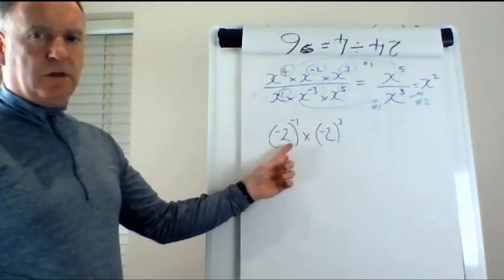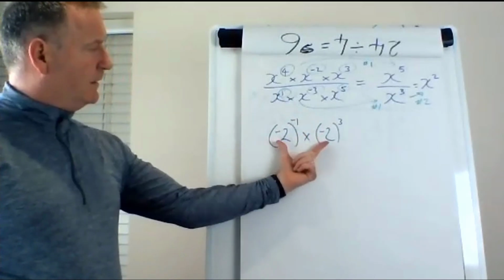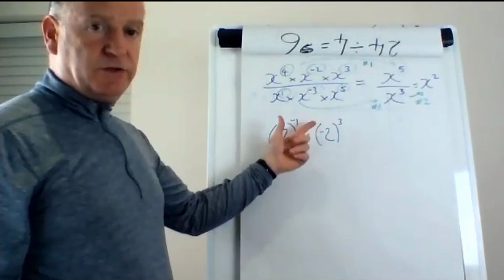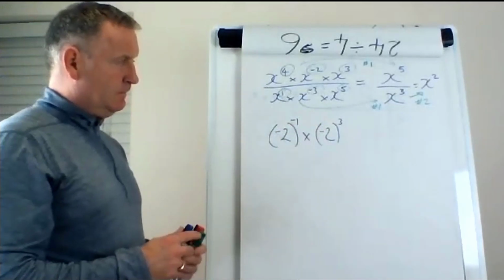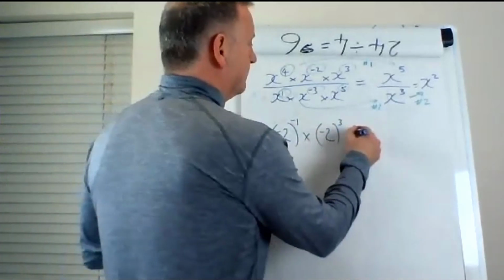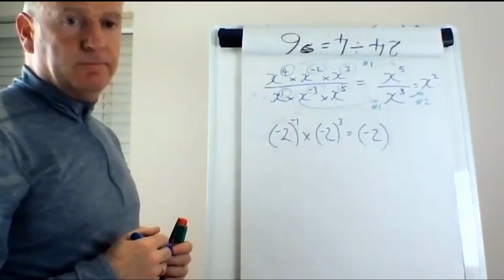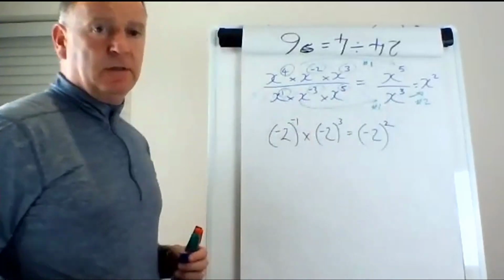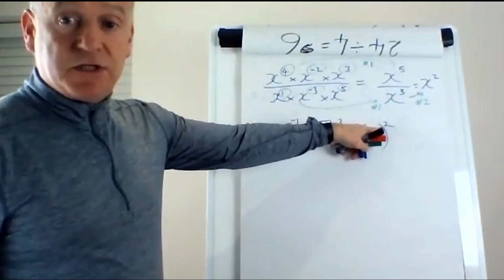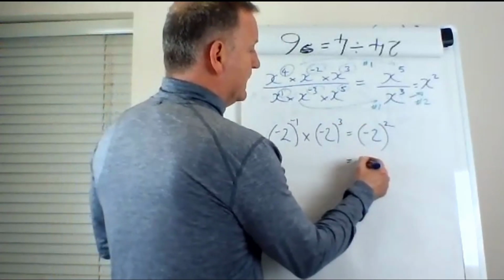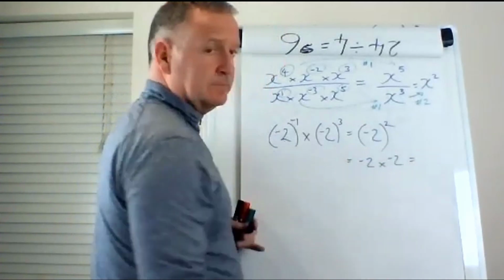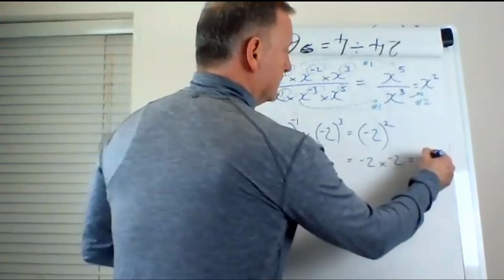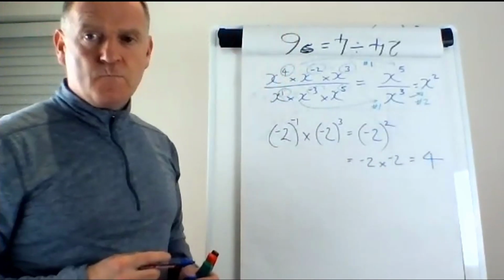Nathan, look at these numbers here. You see they're the same base number. You're timesing. What do you do to powers? Add. So it's the same base number. What power? Negative 1 add 3? Power 2. Perfect. Now, that means times by itself. So this would be the same as negative 2 times negative 2. What's that value? 4.